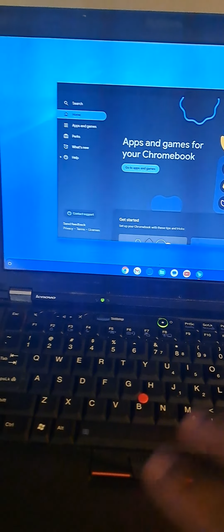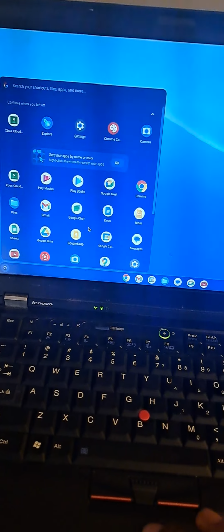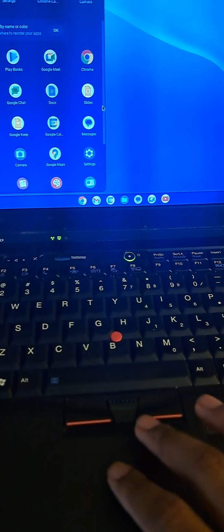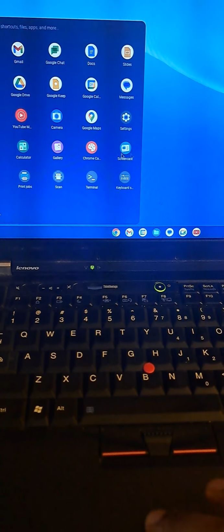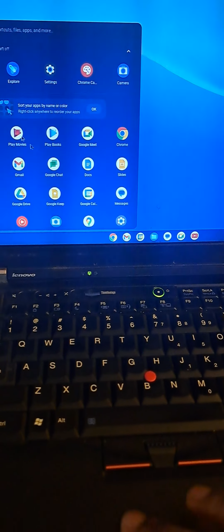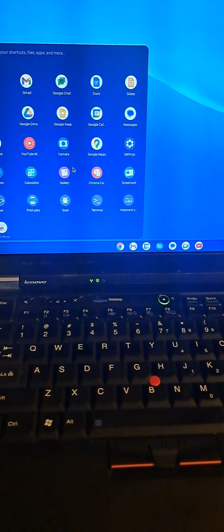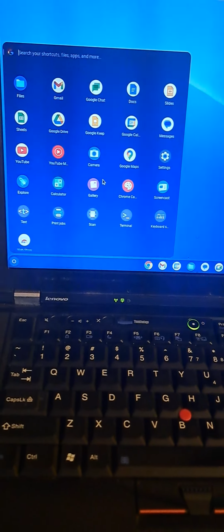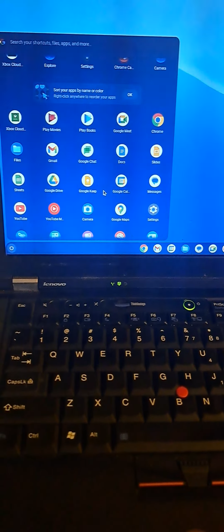ChromeOS Flex has now been installed. One thing that I will note though for ChromeOS Flex is that I don't think it has Google Play Store support. That seems to be one of the underlying issues, because I don't see the Play Store anywhere in here. So it might not even allow you to have the Google Play Store on this device. So be aware of that. Maybe in a future update, or in a beta version, they may have it. But for right now, it's just the web store and the default apps.